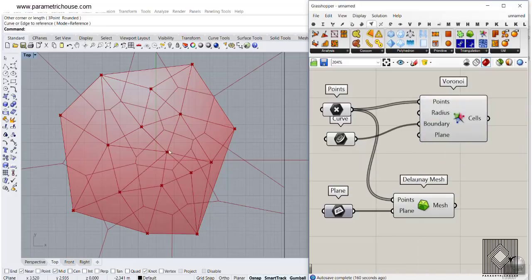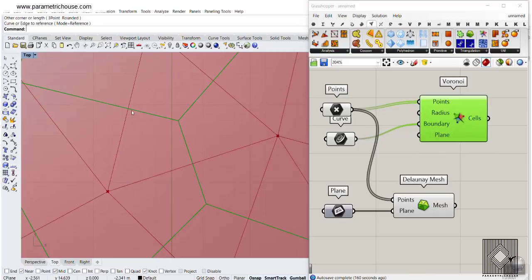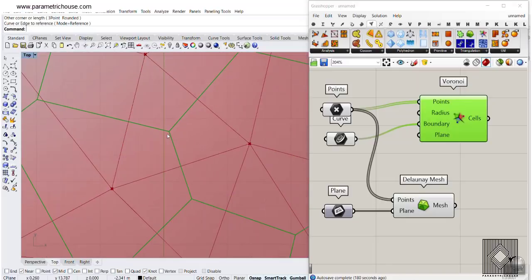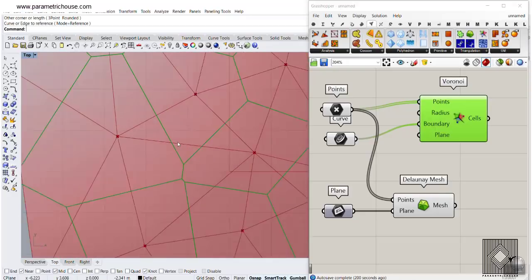If I just turn on the Voronoi here, and zoom in, you can see that this is simply perpendicular to the Delaunay mesh here, here, and here. And this is also the center, as you can see, that it's colliding with it. So if we just draw lines which are perpendicular and also dividing these Delaunay mesh lines into two same sections, as you can see here, we will have lines, they will collide maybe at the center or not. Again, if we just go into another cell, you can also see it here.